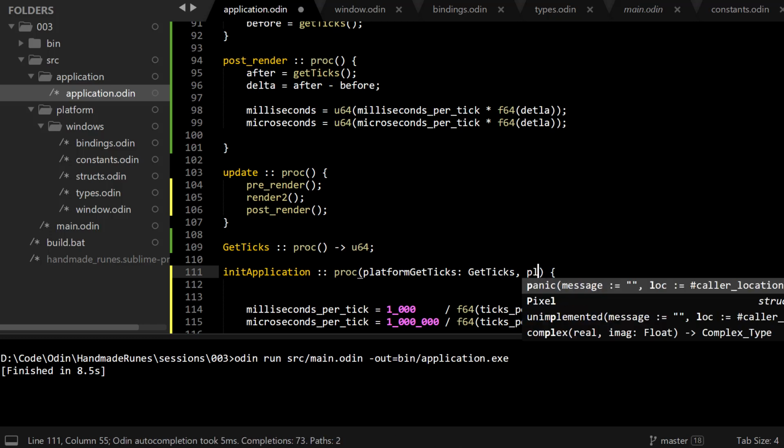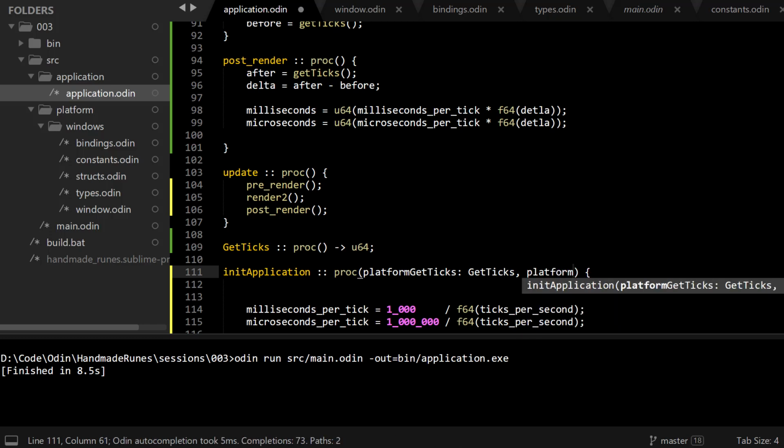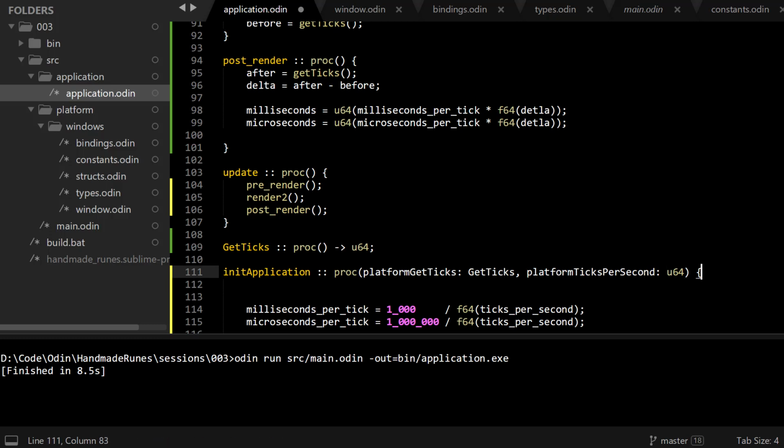And we want platform ticks per second, which is gonna be U64.